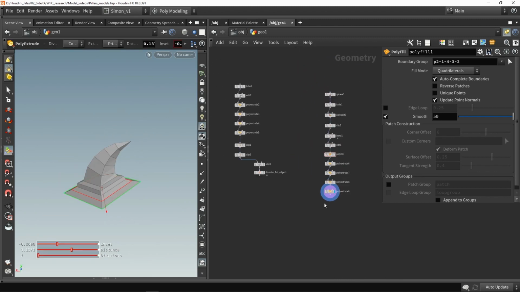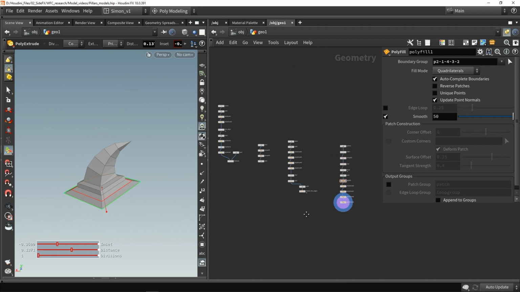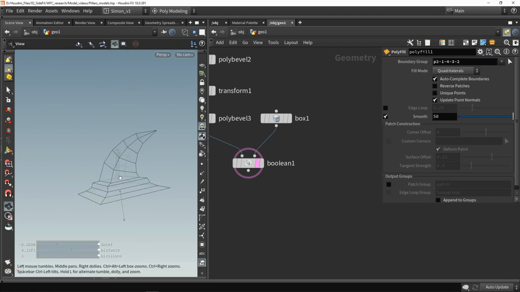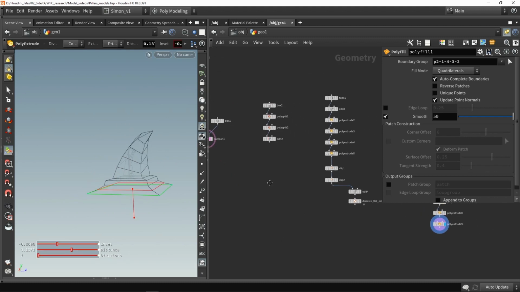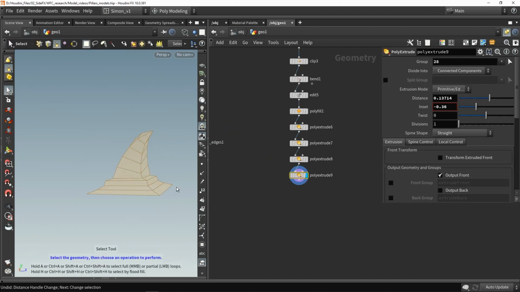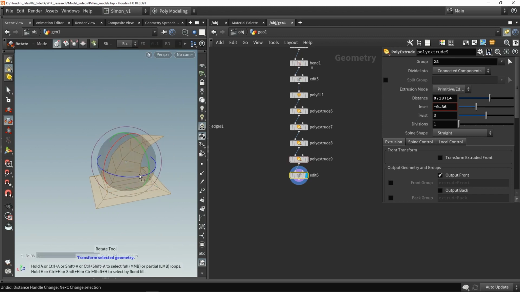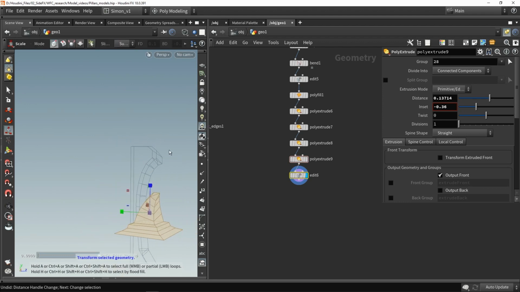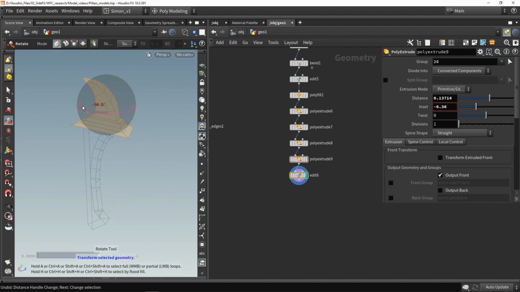Now, next, I also want to make sure it matches with my other model. So I'm going to temporarily view here my model, and I can see I have not really accounted any scaling. So I'm going to grab everything I see here. I'm going to scale this down with an edit node. And the idea is that it would be placed up here, or it could be placed anywhere. But the idea is that it mainly is used there for the top.